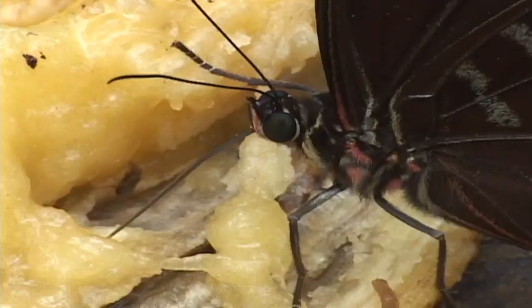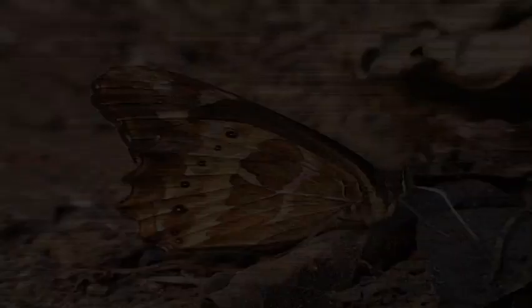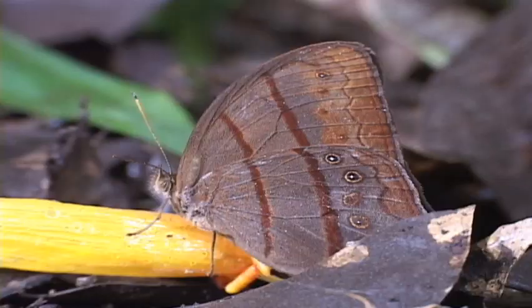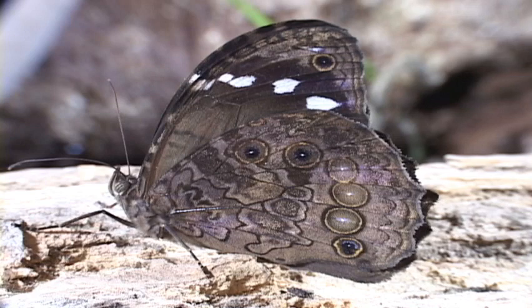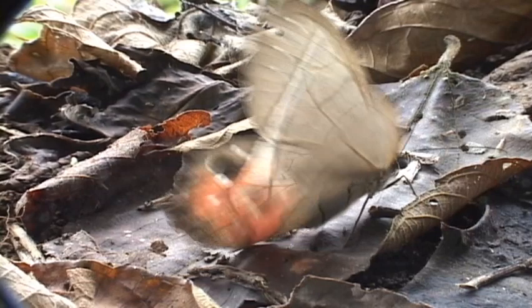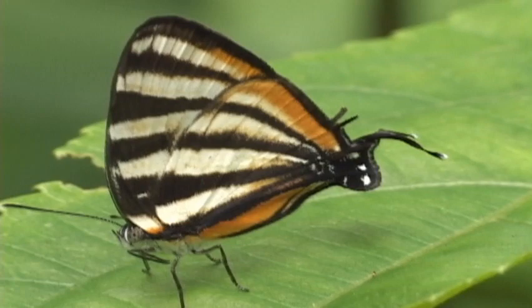Morpho butterflies and other fruit feeders, like the owls, can be found at the base of guava and mango trees, feeding on the juices of rotting fruit. Many in this group are fantastically colored and adorned with spines to camouflage themselves among mosses and lichens — surely these spines help for defense as well. For this blush butterfly, there's no shame in drinking way too much brandy. The variation is great, and there's even a species in Brazil that mimics a tarantula hawk wasp — not only in looks, but in behavior.